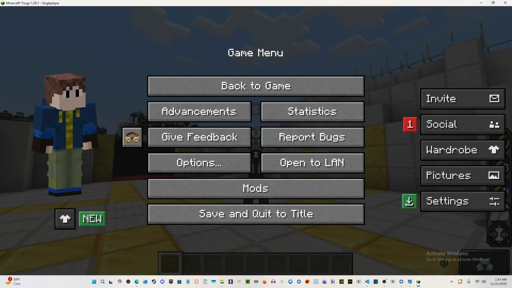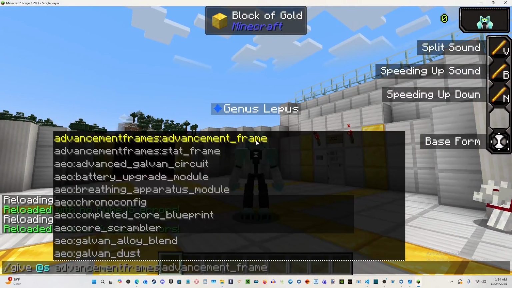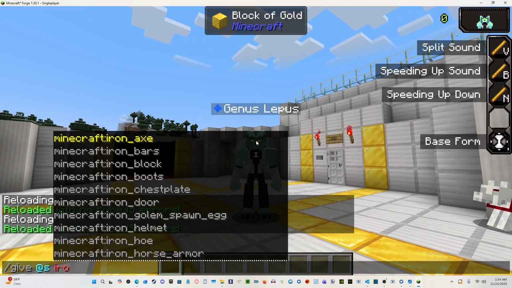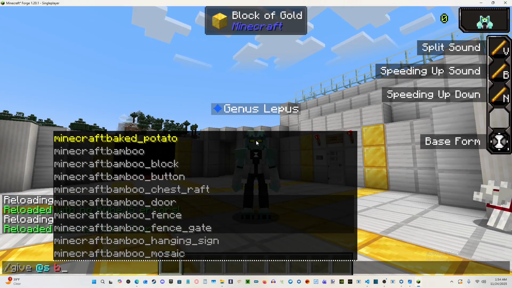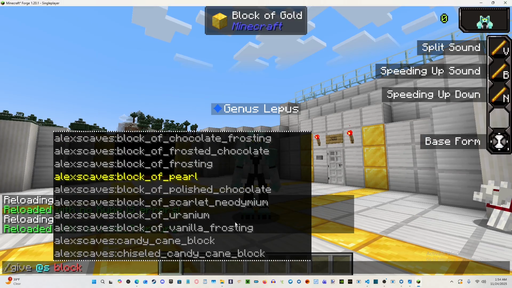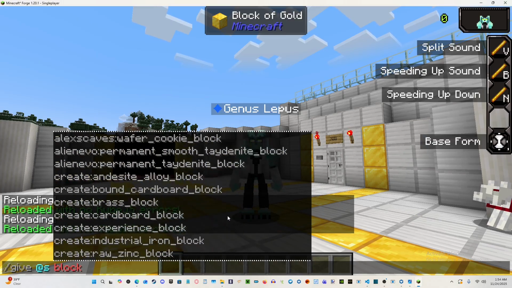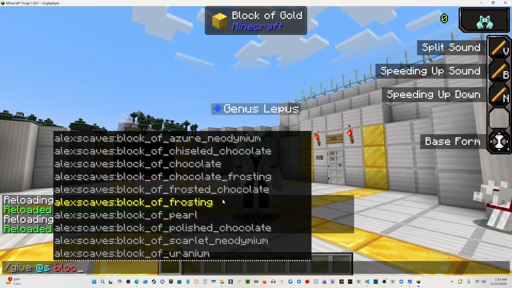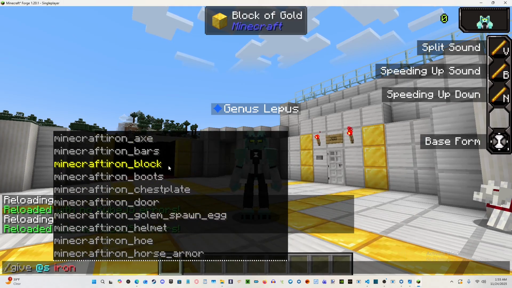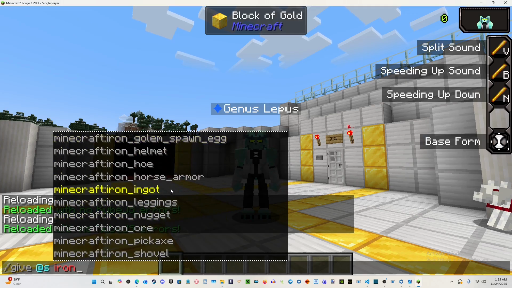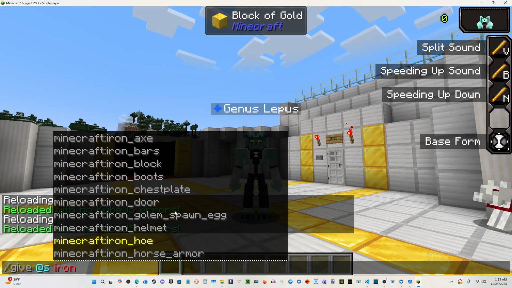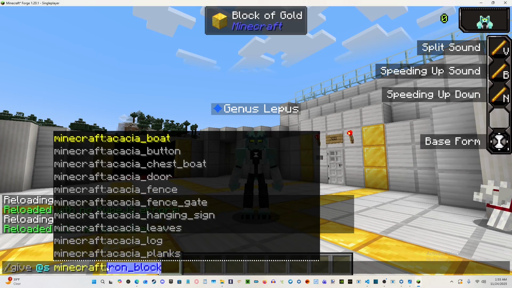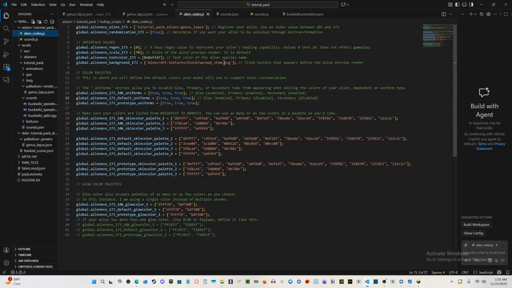But now, if I were to say, I'm going to give myself, /give self block, I'm going to do iron. Block of iron.